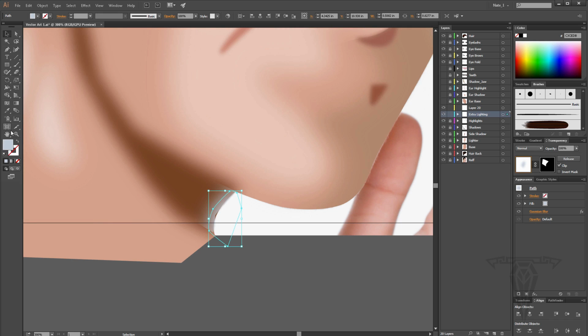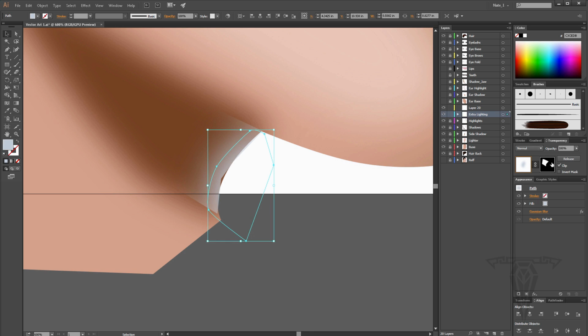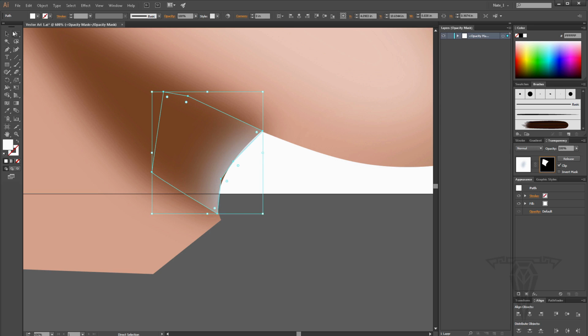Now you can see here, I should have actually done my drawing based off of my vector piece. So let's go ahead and fix this. Let's click on mask right here. And click on these points and start fixing. Ugh.